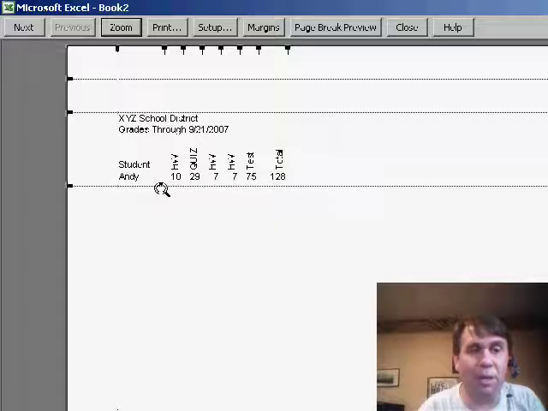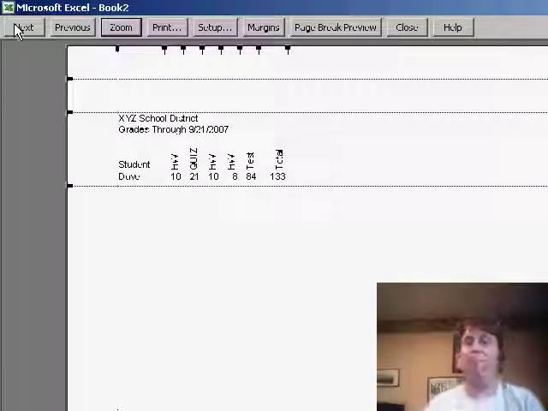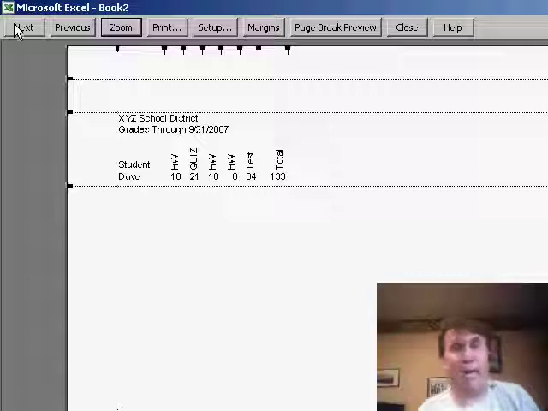So when I let go, you'll see that sure enough, there's Andy on just the first page. When I go to the next page, we'll have Bill, and then Charlie, and then Dave. Much easier than going through and adding 150 different page breaks. Just change your lower margin so basically you can fit the headings and one student on the page. I know it's cheating, but I think it's really the fastest way to solve the problem.